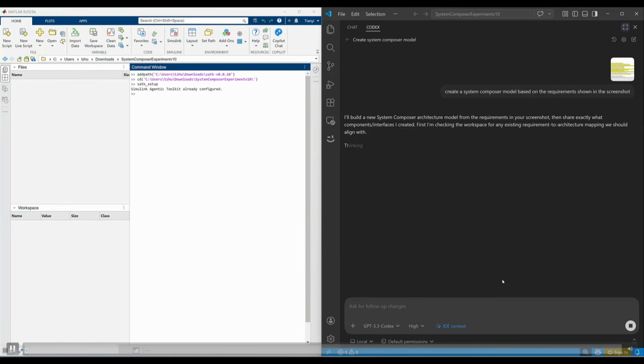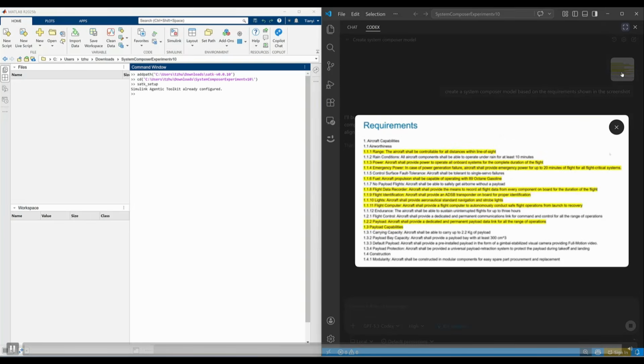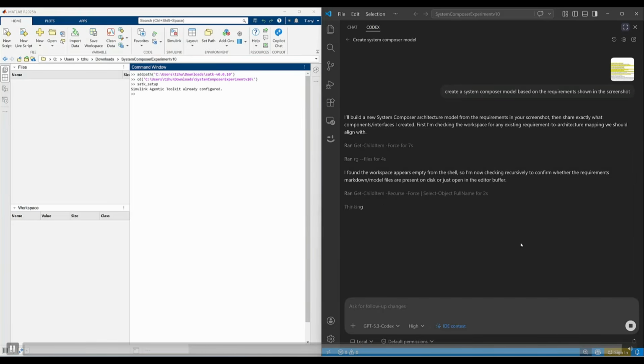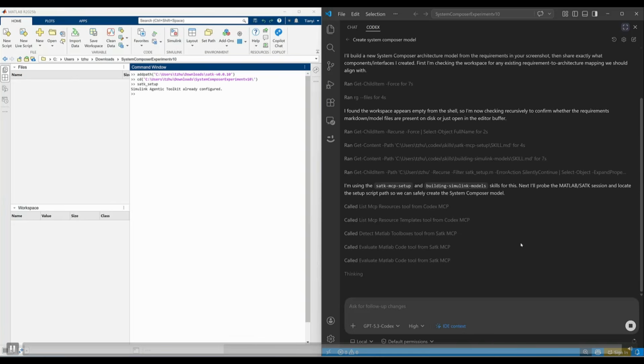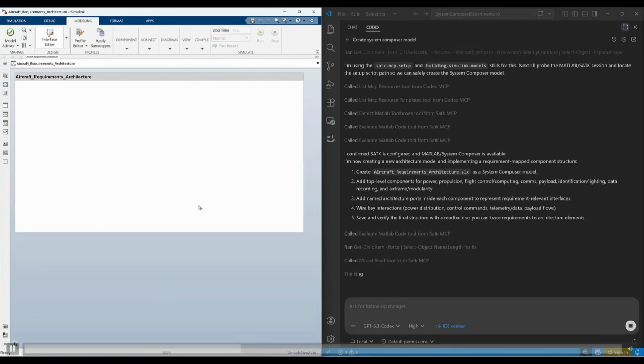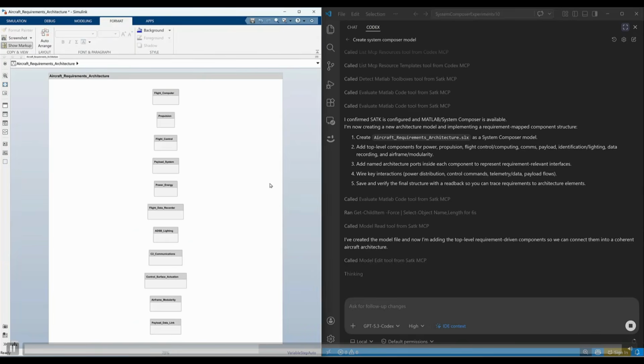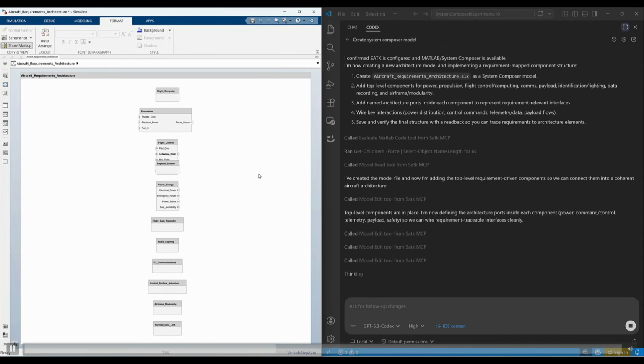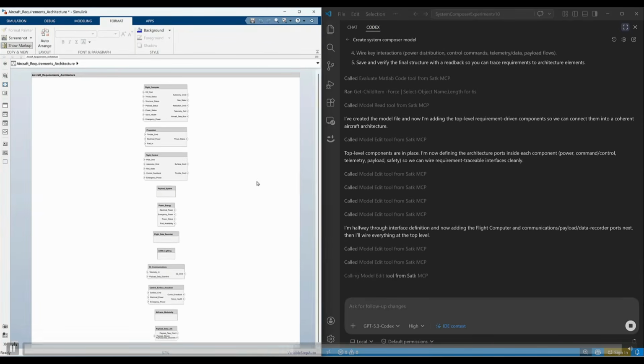My task is to let the agent build a System Composer model from a screenshot. So this is a screenshot of an example requirement set. And this can also be a Word, a PDF, or an Excel spreadsheet file. So the agent then works on parsing the file. It's going to create all the components within the system architecture model.